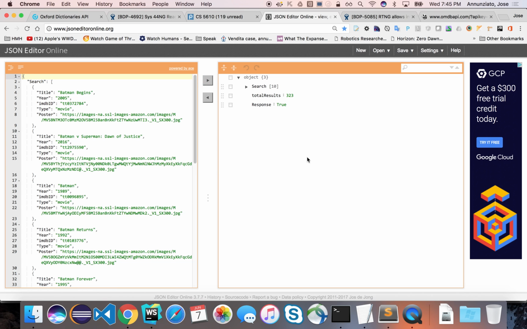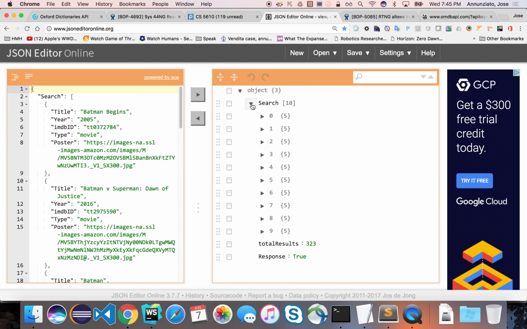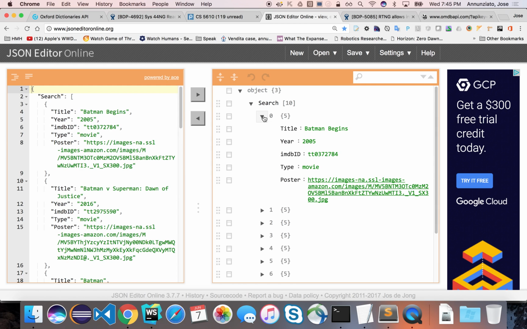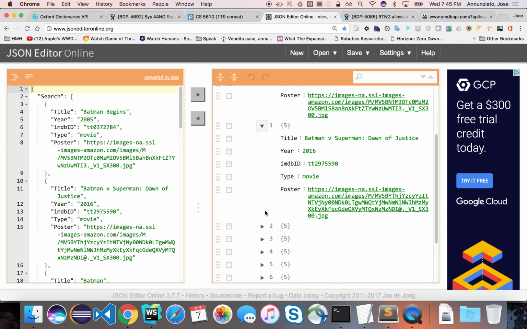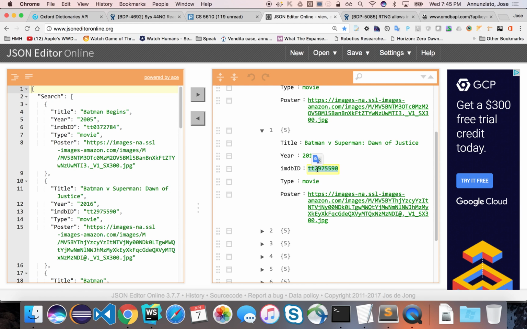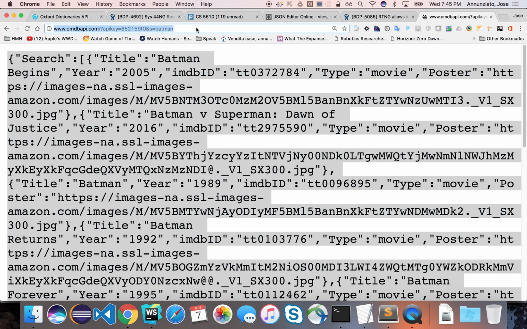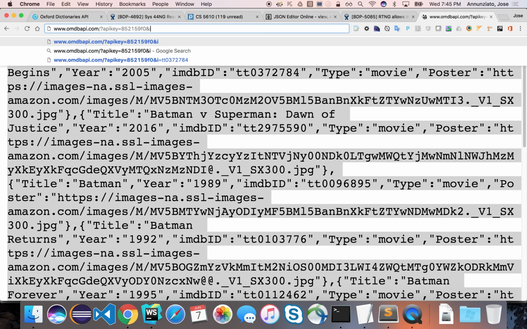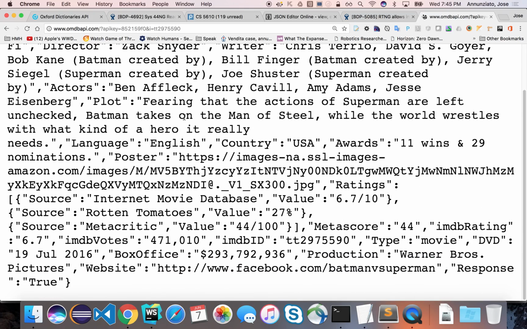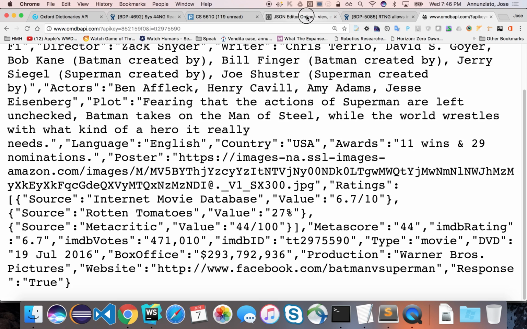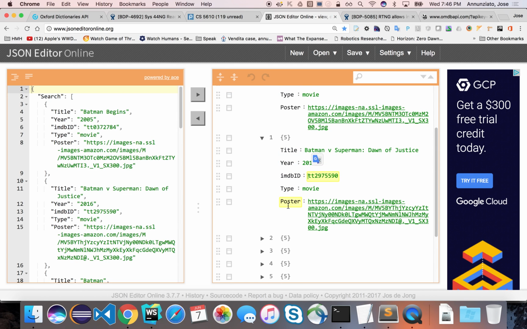And it has a particular schema. All the results are in this search array, and each object in this array has the schema of a title, year, IMDb ID, the type, and the poster. They all have the same schema. Now notice that they all have this primary key. If you take that back into the API and plug it in with the parameter i, you can feed an ID, the primary key for that particular movie, and this one comes back with more information about that one particular movie. Notice that this query returns just five fields for the movie.